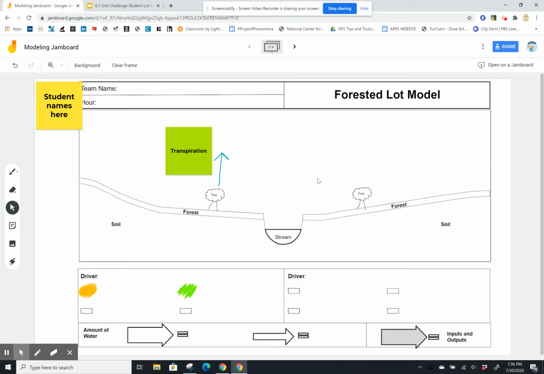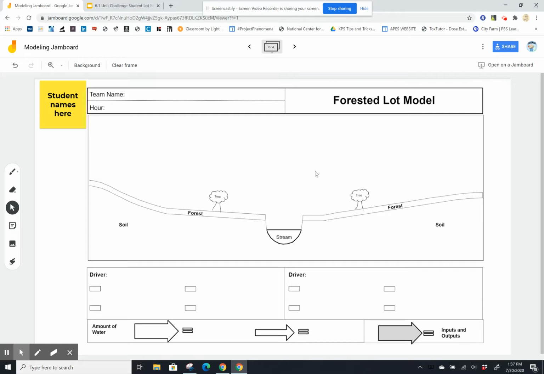If you want it per student, then you're going to give a Jamboard for every single student. Okay, this can get problematic depending on how big your class is. This way that I'm showing you now with the different frames is probably the easiest way. However, it does open it up for students editing other students' stuff. So, pros and cons. I'll let you decide how you want to do that.